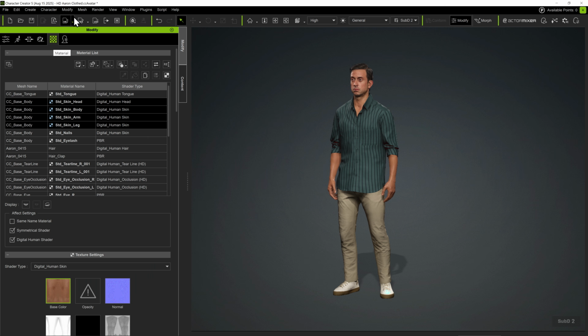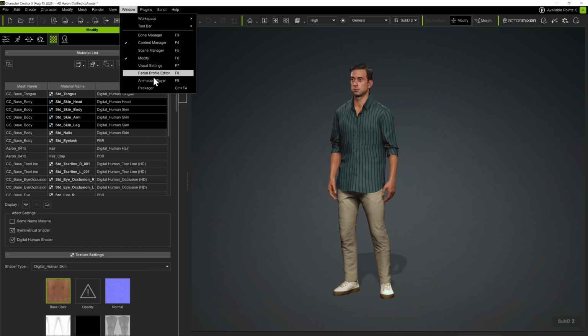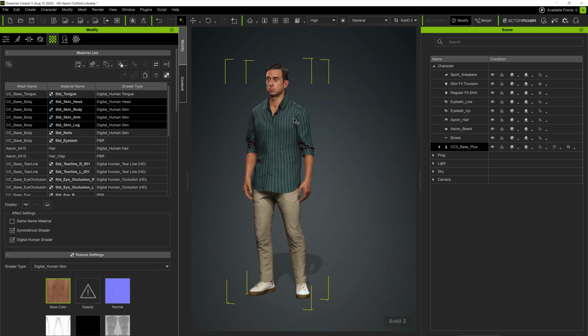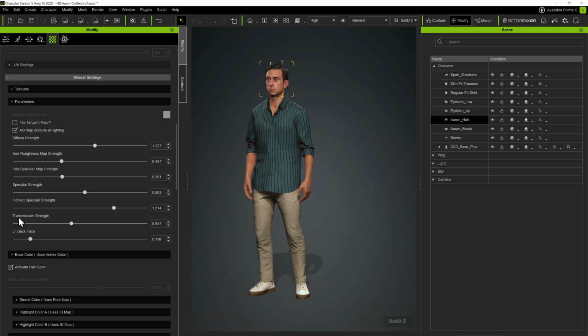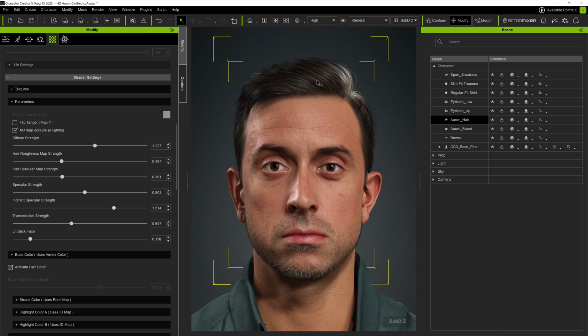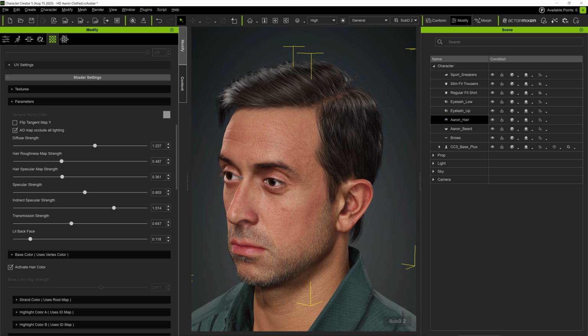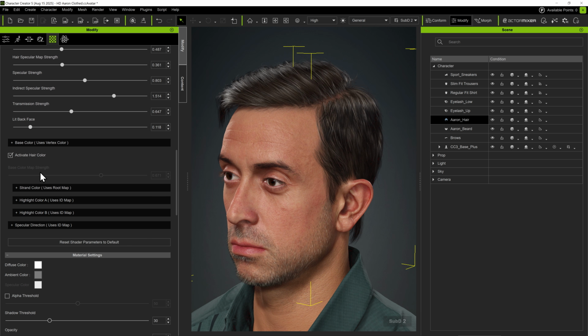Open the Scene Manager and select the hair object. In the Material tab, you'll see that it's using the digital human hair material, which controls its visual properties. Scroll down to the hair color section, and press J to quickly change the camera angle for a closer look at the face.